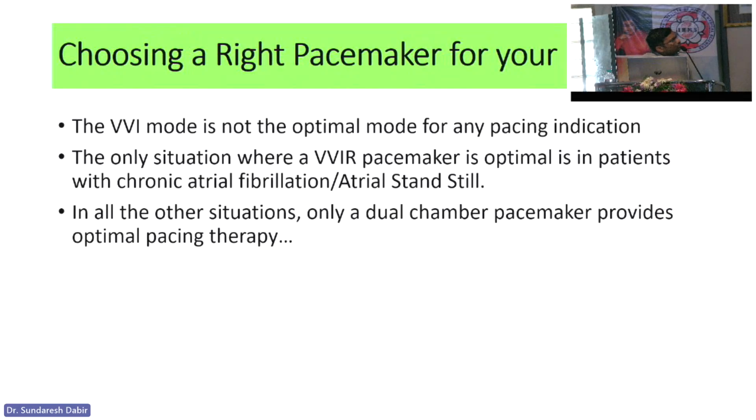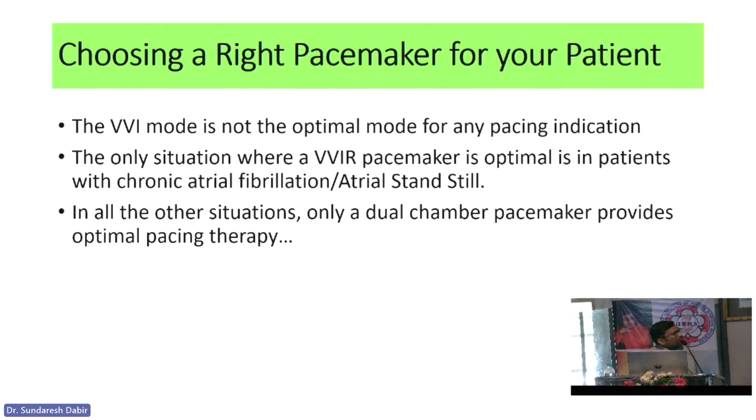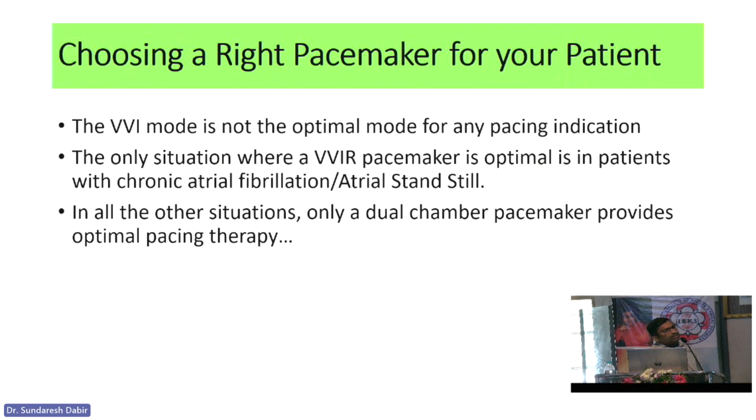Right. Choosing the right pacemaker for your patient. How do you choose? How do you recommend? Let's say I need to choose a pacemaker. Don't go with the VVIR pacemaker. Most patients require a dual chamber pacemaker only. As I told you, the benefit is AV synchrony. With AV synchrony, we can maintain the PR interval. A lot of enhanced algorithms can be used in a dual chamber pacemaker. So it will mimic the natural conduction system, right, if you give dual chamber pacemaker therapy.